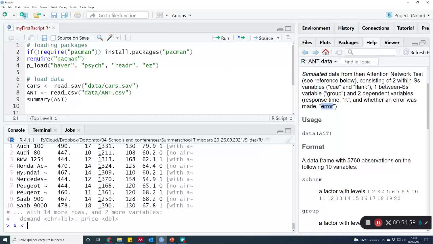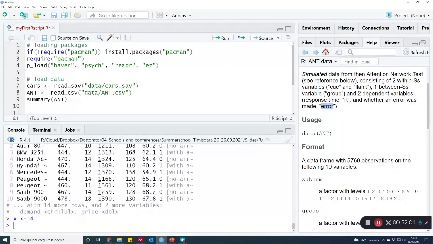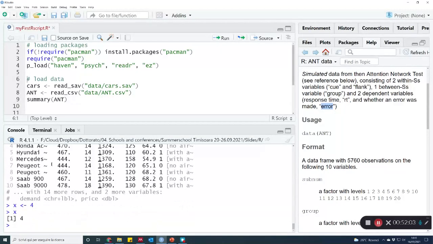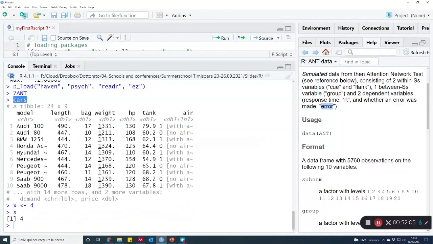And if you do x equal to 4, x is also a variable, but they are very different. The cars object and the x object are different. This one includes lots of information, this one includes only a scalar, a number.